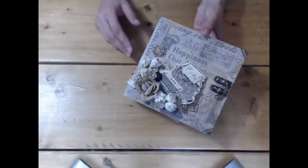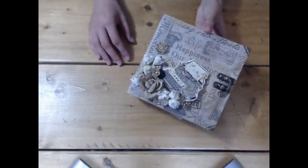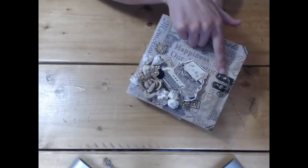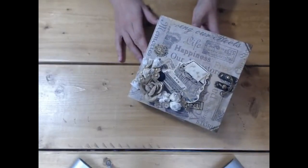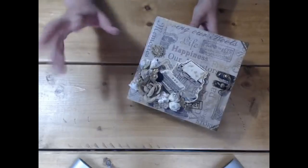That's basically it really, so I hope you like it guys! Please give me the thumbs up if you do. Please go to my website at www.stampsbuyme.co.uk and check out the fabulous items — everything you see: the pins, the toggle latches, the corners, the papers — all there and easy to buy. I hope you've enjoyed my tutorial and I'll see you all later with my next project, take care, bye bye!